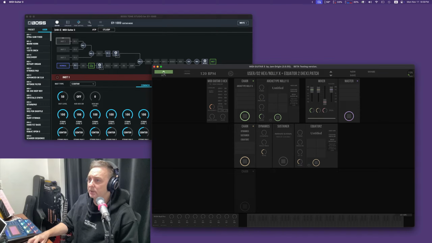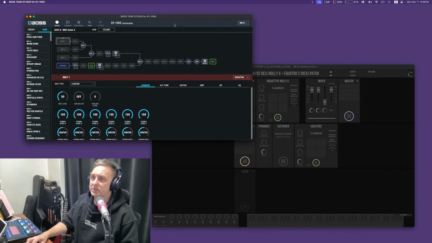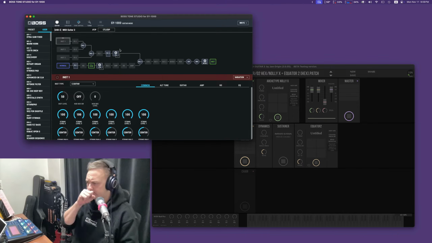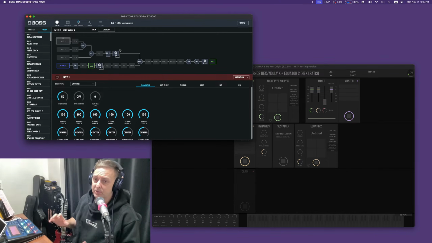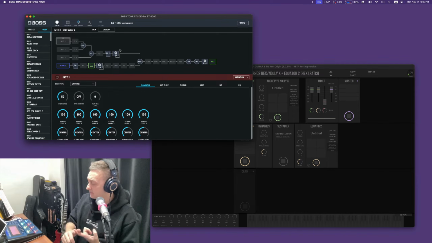Okay, so I'm going to just jump over to the SY-1000 now and give a quick discussion on how this is set up. Now, I consider the SY-1000 a kind of Swiss Army knife of guitar signals. So what are the great things you can do with it? You have access to all these alternate tunings. You've got different model guitars. You've got multiple guitars available at any given time. You've got virtual pickups if you want that.